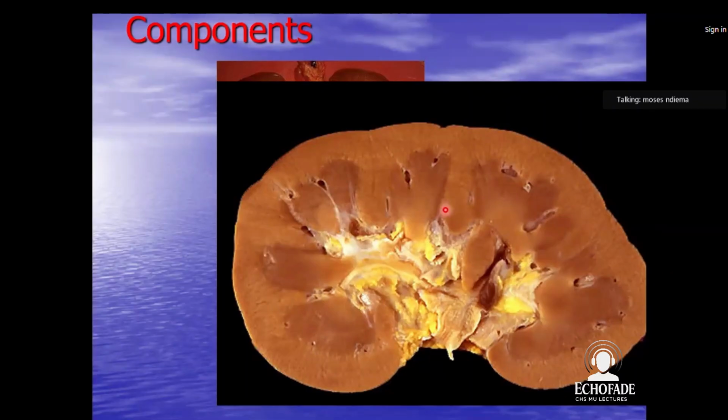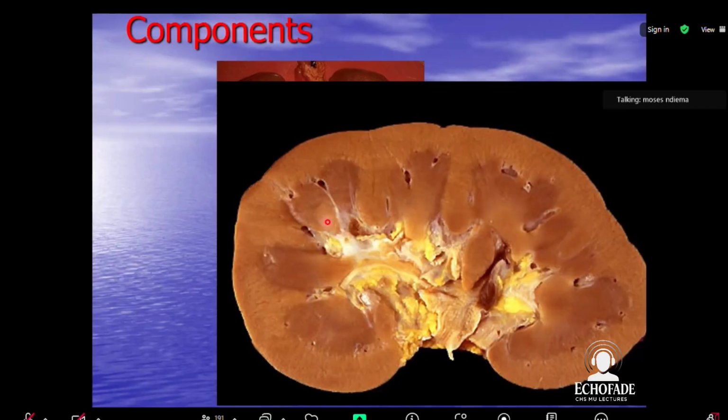That's a papilla. And this is where the opening into another larger duct that we refer to as the minor calces. Minor calces. And the structure that is broad at the base and very narrow at the apex we refer to as the pyramid of the kidney. That is the pyramid. So this structure is the pyramid, and its apex is the papilla, and at that apex is the opening of the minor calces.